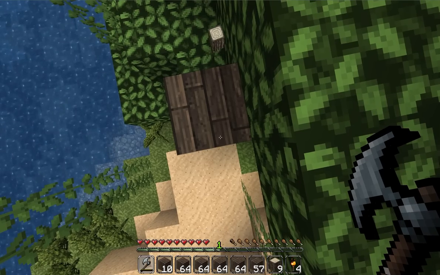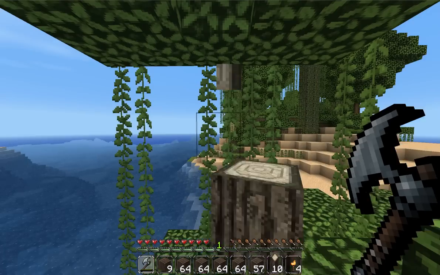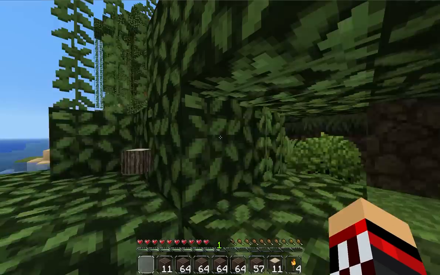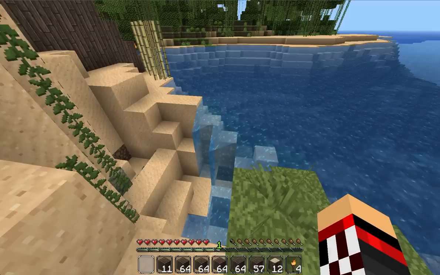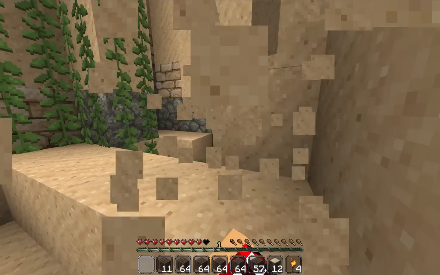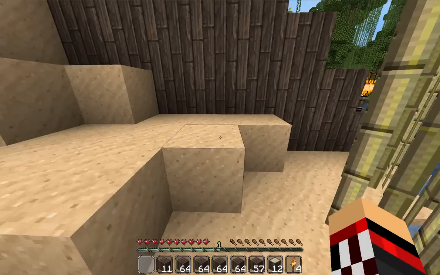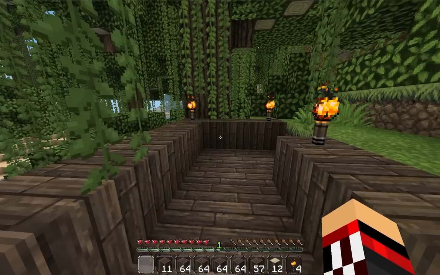Oh my gosh, are you serious? My axe is about to break. There it goes. God. And we need a lot more, so I'll probably go up. Hopefully I have my stuff. Ow. I really need to fill this in. Okay, no one in there. Alright. Let's go up my custom staircase. Boom.